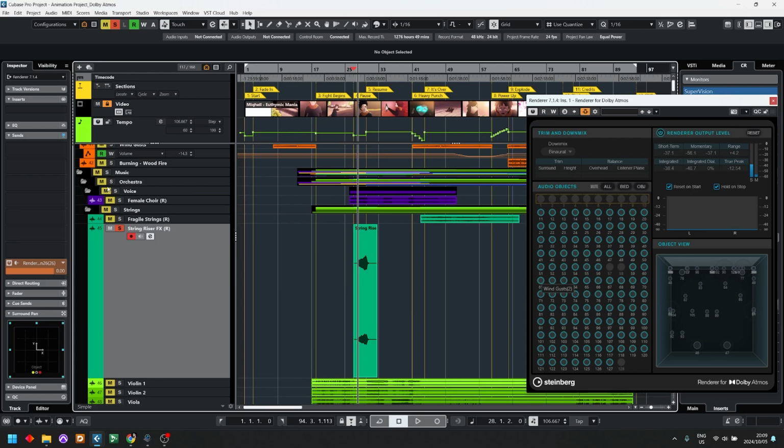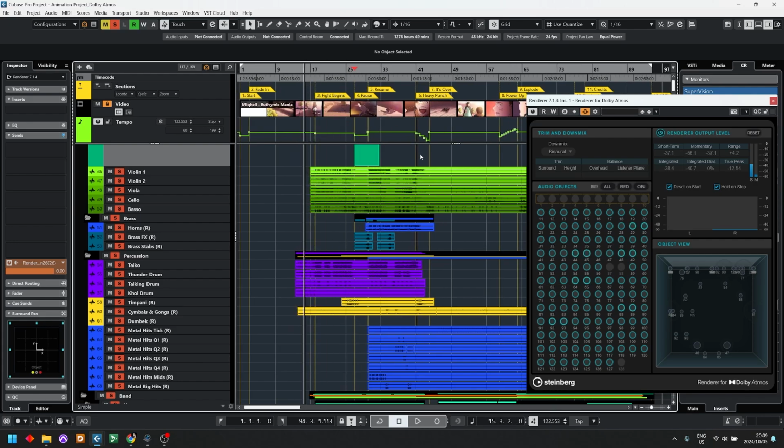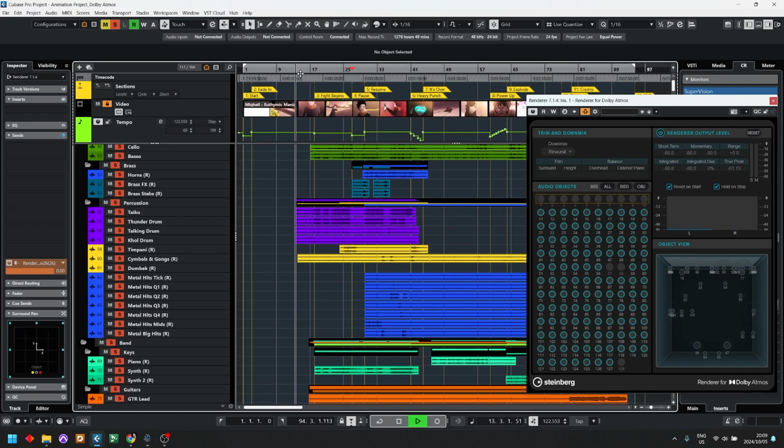So altogether, you get this really big sounding orchestral cinematic mix, and it's a lot wider than a standard stereo mix. So let's hear it from this part again, and with the band, just the music.